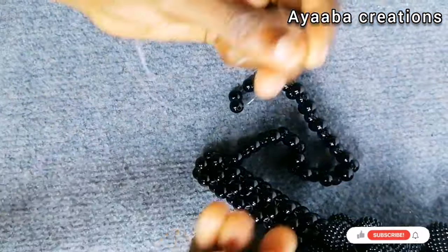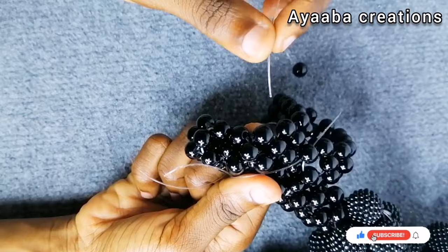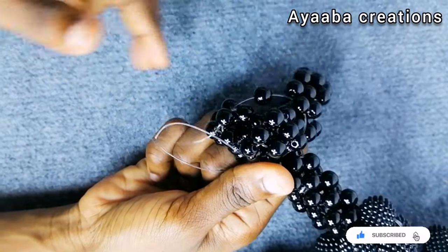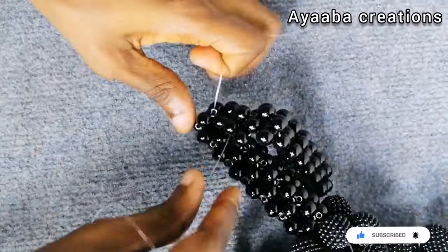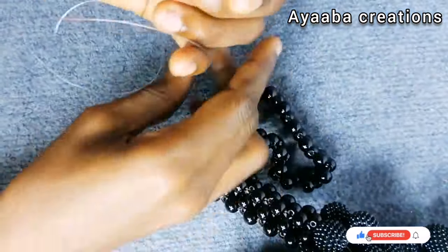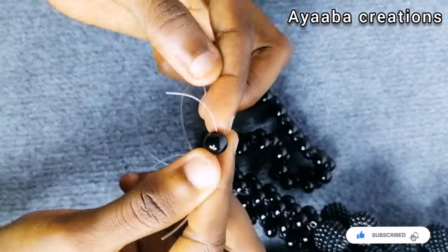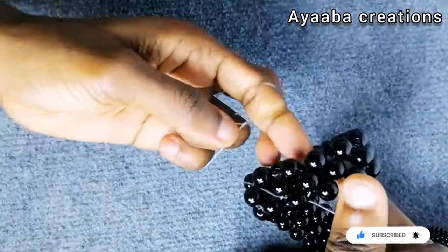to the top part. So first, you're going to take one pearl bead like this, then you're going to pass it through this bead right here. Okay, then what you're going to do next is to take another pearl bead, so just one, and you're going to cross. Okay, so we are crossing like this. So you should get something like this.